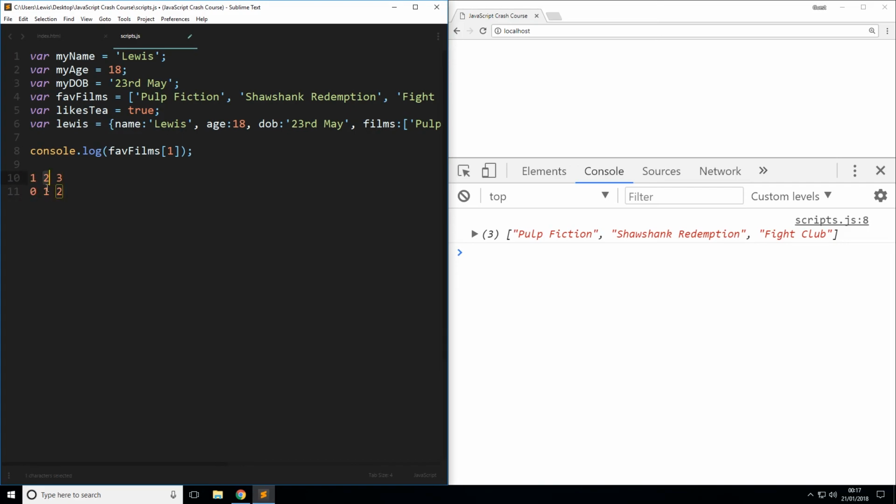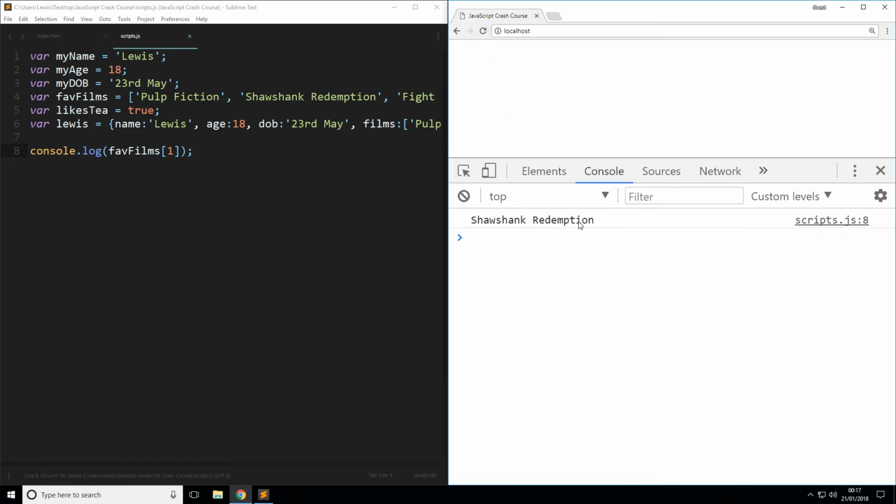So the second element is actually going to be number 1. And that's the case kind of throughout the language. So if we save and refresh this now, you'll see it's going to output Shawshank Redemption because it's at index 1. So you've got index 0, index 1. So if you were to output likes T, obviously it's going to output true.